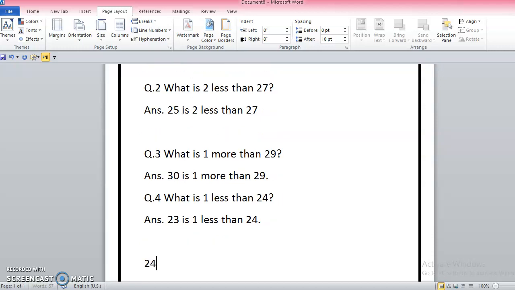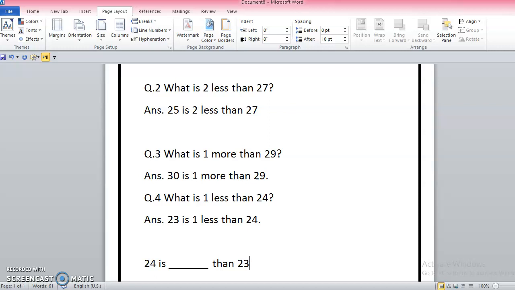Or I can write this all in this way also. If I write 24 is 1 more than which number? Or if I write 24 is dash than 23. Now tell me, 24 is dash than 23.